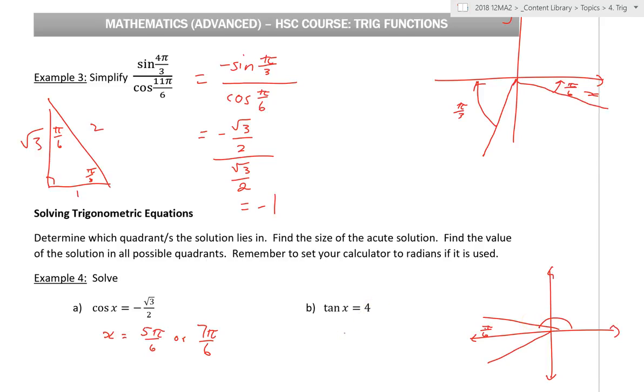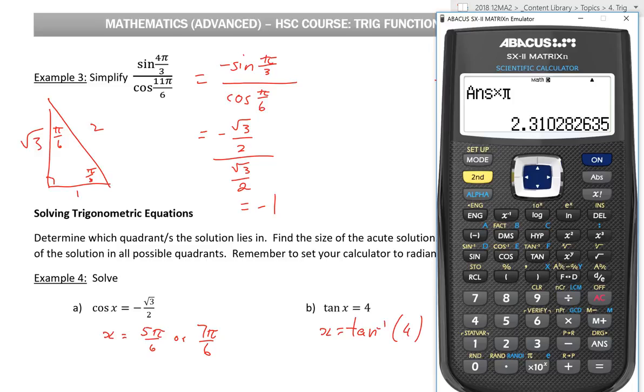So I need to pull out my calculator here and say x is the inverse tan of 4. In fact, it's going to be fairly steep up here. It's going to look like this. So I think the answer is going to be a little bit less than pi over 2, right? It's going to be a little bit less than 90 degrees, not too much less. Now pi over 2 is about 1.5, so I think an answer of about 1.2, 1.3 sounds sensible to me.